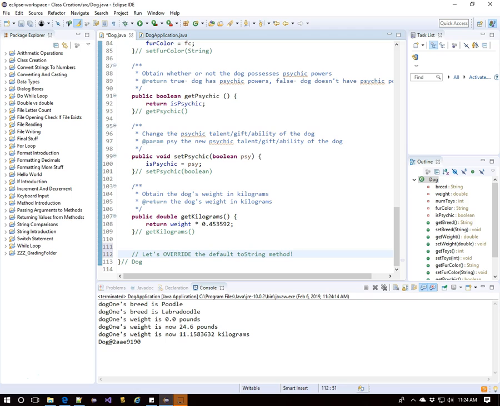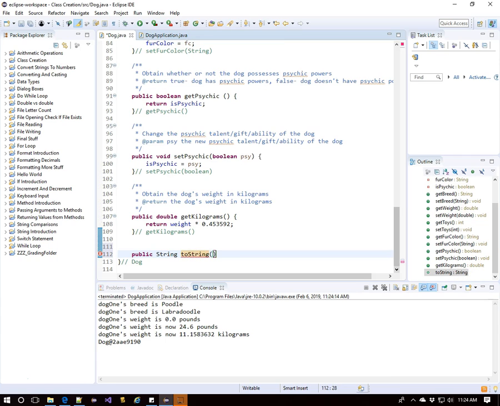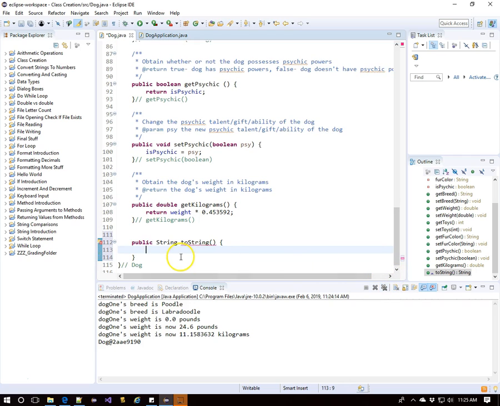As soon as we write a toString method, that will override the default toString method. And we're going to make one that's a lot more useful that will give us the current state of our dog object. And again, every good class should have a toString method when you write it that will override Java's free toString method that, quite frankly, is not very informative. We'll make ours very informative.